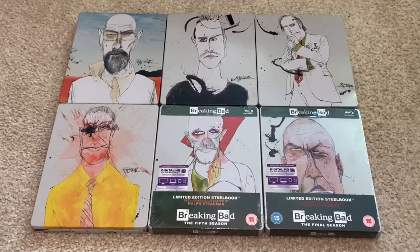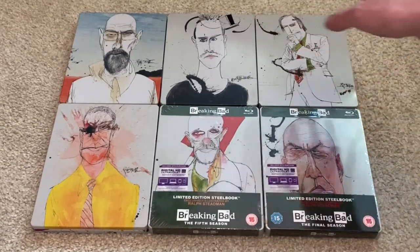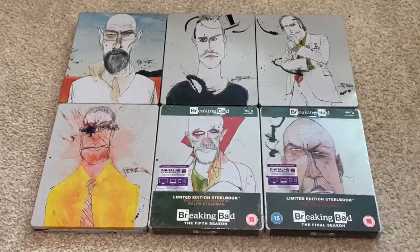What's going on, guys? So today I'm going to be doing a video of my limited edition Breaking Bad Ralph Steadman Steelbooks. I got the first four seasons off Reddit from a guy who was selling them very cheap. They have slight damage, just tiny nicks here and there. But he gave me all four for around $30, which is absolutely incredible because they go for a lot of money. I think they were limited to only 2,000 for the whole set, so that was a really great deal.